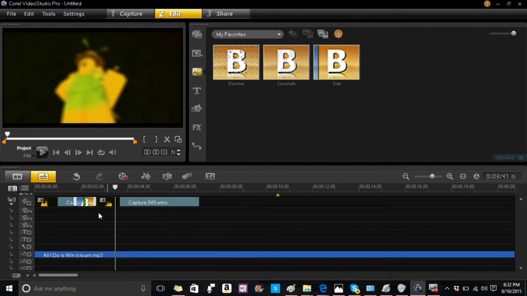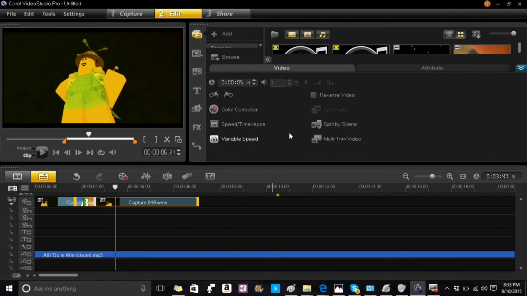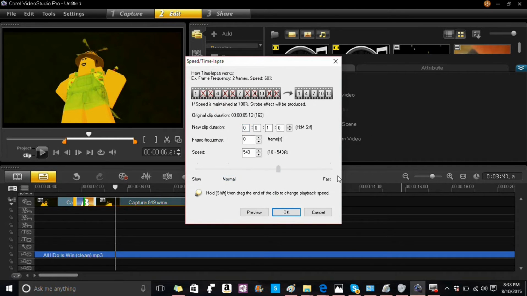And while you are editing, it's going to lag a little bit, but once you save your video, it won't lag, just to let you know. If you double click on your video, you can choose the sound if you want the sound of the video recording high or low. So say you're doing a let's play, you probably want your video sound high. If you're screen recording and it's recording your house noises like the TV's on or something, you'd want to set your volume to 0. If you want to speed up your video, you can move it to fast. If you want to slow down your video, you can put it slower.